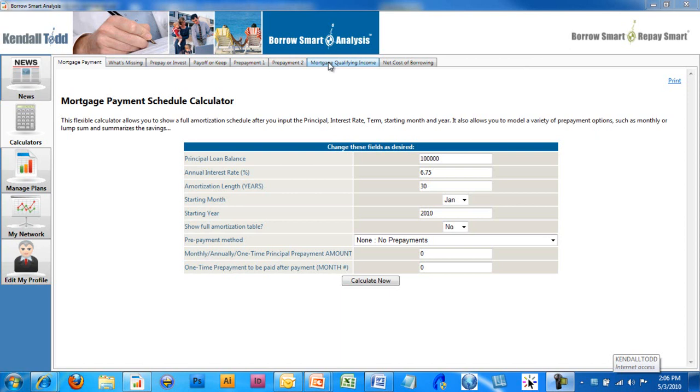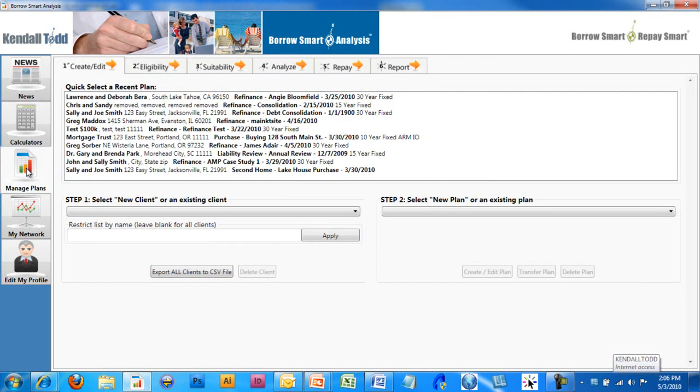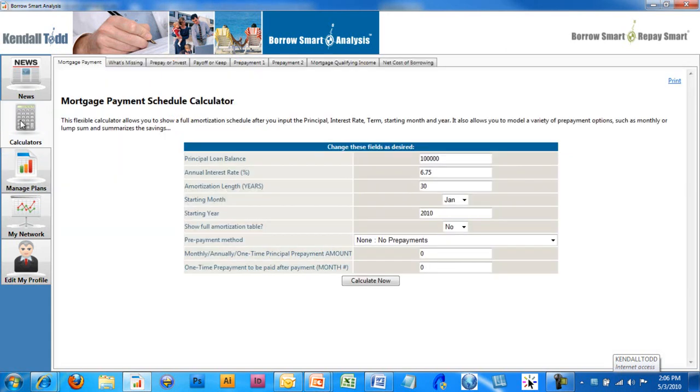And I wanted to point out, again, the ordering of the calculators and a couple of the new calculators that we've added. The difference between the calculators and the actual mortgage planning tool itself is obviously with the mortgage planning tool you're doing more of a deep dive. You're going in and creating an actual plan for the client. Calculators, we're assuming that you're simply answering a question that a client may have in a specific situation.